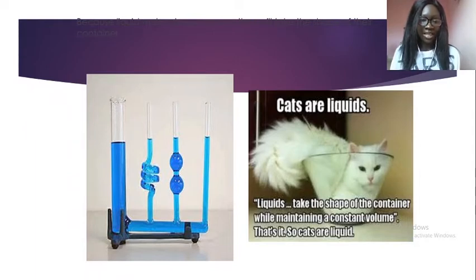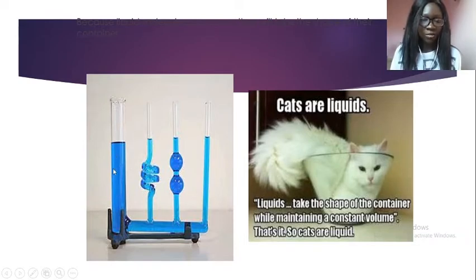Now let's see liquid in the container. You see this container is a cylinder. These are different forms of a cylinder. This cylinder here has water inside, and this also has a different shape. This also has a different shape. So that's what I mean, that liquid does not have a definite shape.